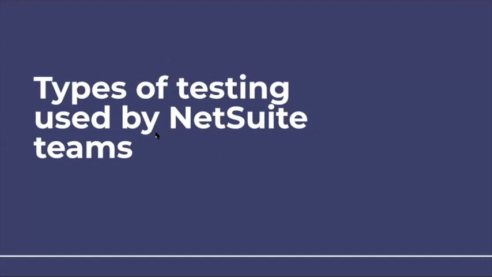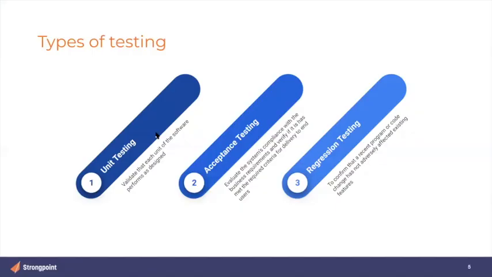The first thing is the type of testing used by NetSuite teams or by any other team. But with NetSuite, we have a particular set of challenges. So we end up doing unit testing, acceptance testing, and regression testing. It would be ideal and magnificent if we could go with system and integration and all the other types of testing that probably every one of you is familiar with. But in NetSuite, we end up with these three. Why is that? Because it is cost effective.